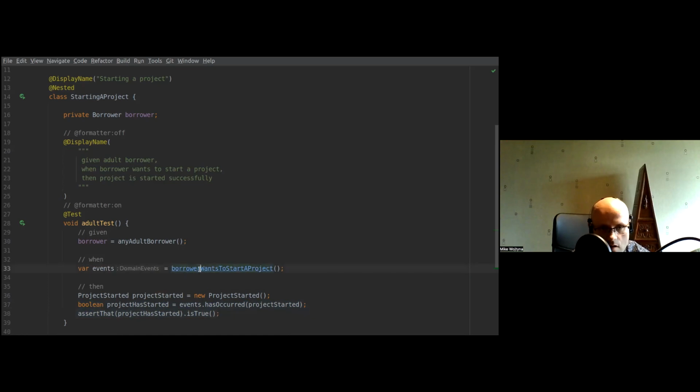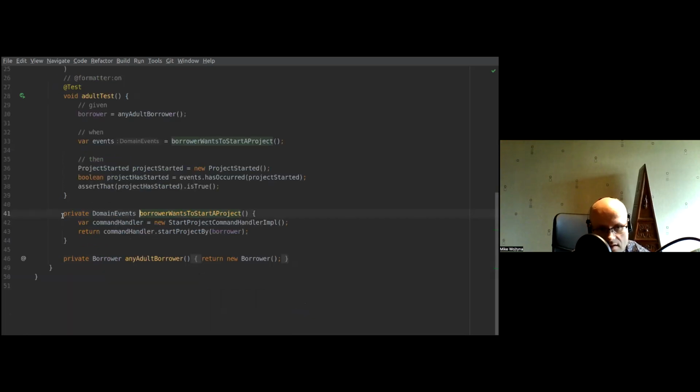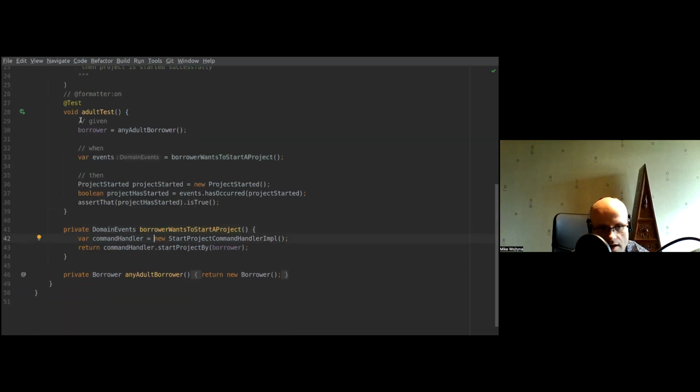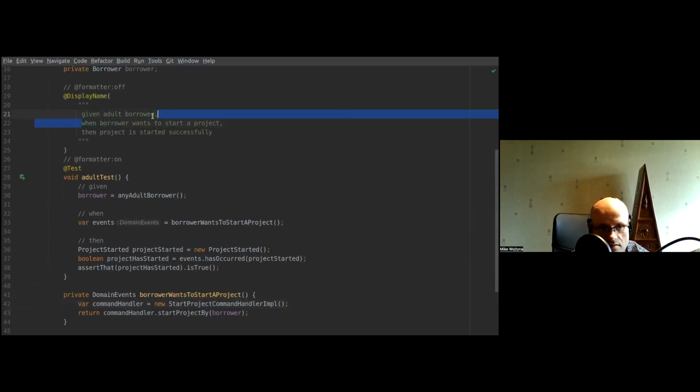And inside the borrower wants to start a project, you see that I wrap these things like that. So our tests can be read as examples.